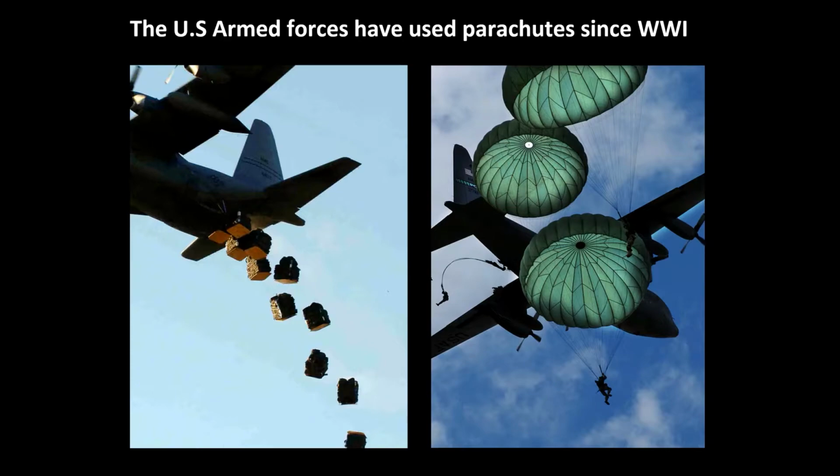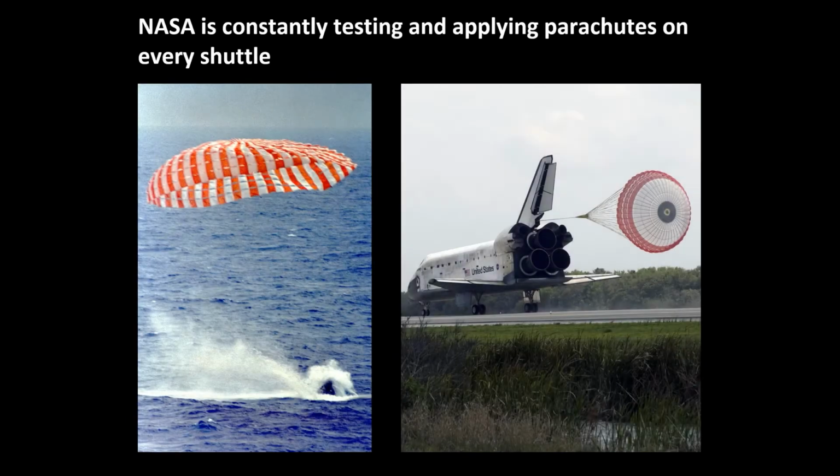After World War II, during the Berlin blockade, we used these parachutes to deliver food, clothing, and medicine over the wall. Besides the U.S. Armed Forces, NASA also uses parachutes every time they launch a shuttle into and out of space. It's important for them to be able to control a rocket's speed as it enters or leaves the Earth's gravitational force.